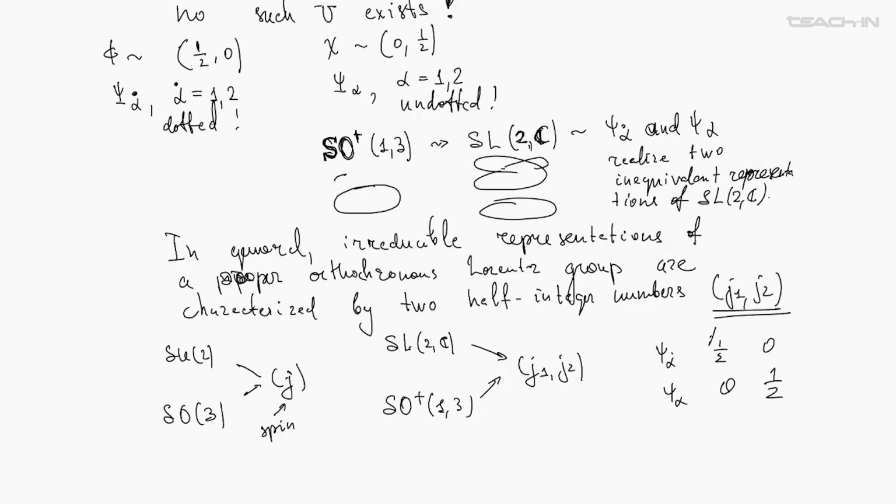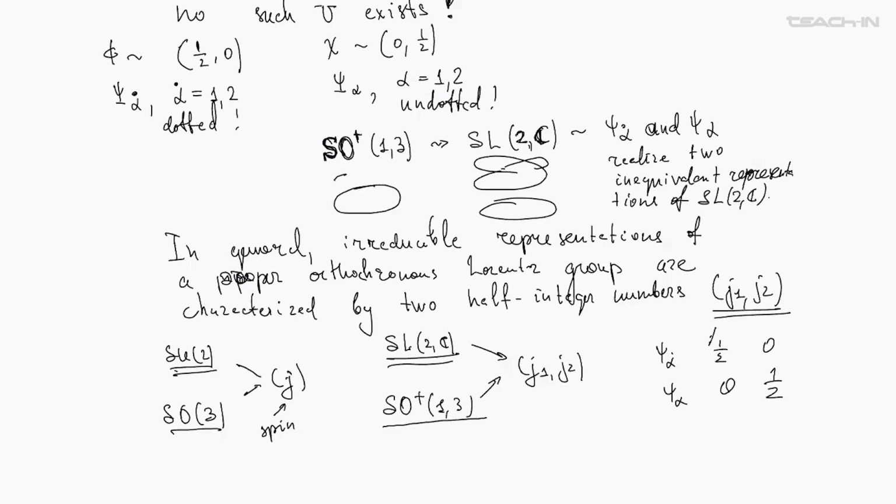Now, from the point of view either of the rotation group or of the group SO plus 1, 3, these representations we are constructing look like multi-valued representations. And we have discussed this. It's related to the fact that when you rotate by 2 pi, your spinor is not returning to itself, but it changes sign. From the point of view of universal covers, here SU2 and SL2C, nothing strange happens. In both cases, you deal with just two-dimensional spinors, which are usual two-dimensional objects transforming by multiplying with 2x2 complex matrices. So nothing strange at all happens to them from the point of view of representations of the universal cover, which are usual single-valued representations. This is how this construction of representation theory works.